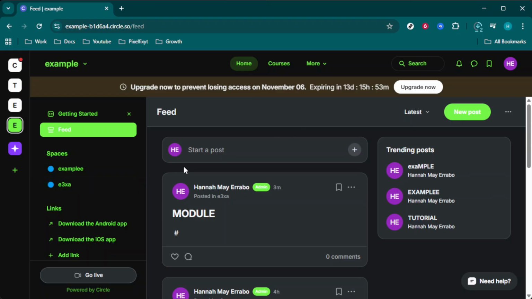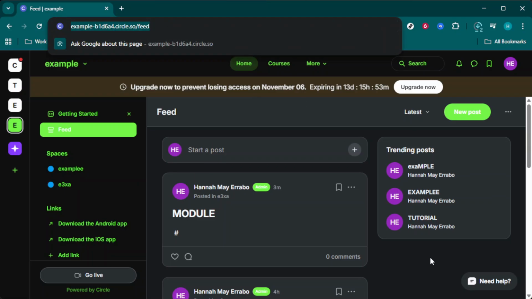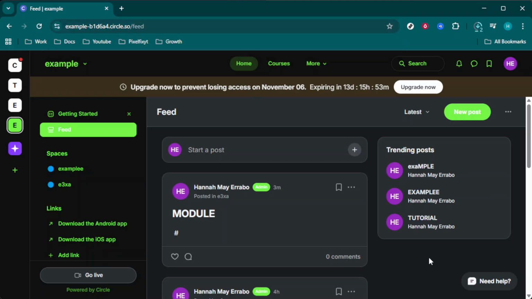First, you'll need to log into your Circle.so admin account. This step is essential as it provides you with the access and permissions needed to invite new members. If you haven't already set up your admin account, make sure to do so, as this process can only be completed with admin privileges.